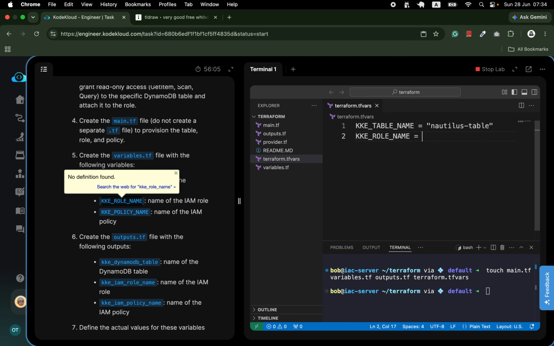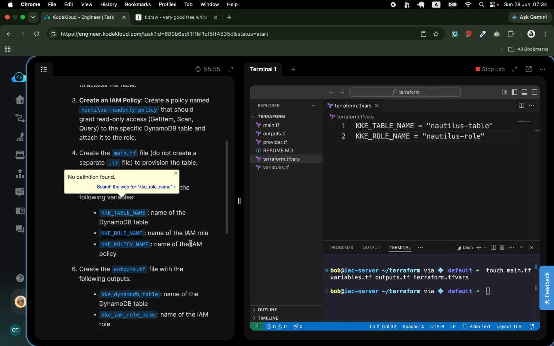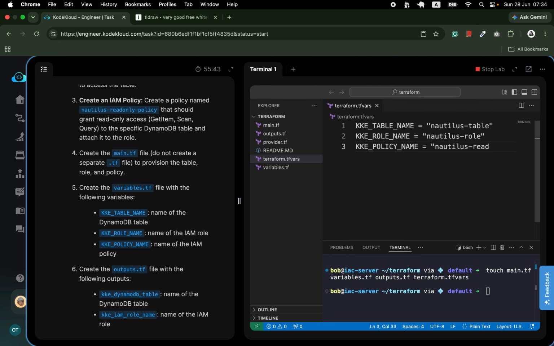Here also I need to give nautilus-role, and the last one is policy name. Equal to double quotes. Policy name is nautilus-read-only-policy. Okay, right?